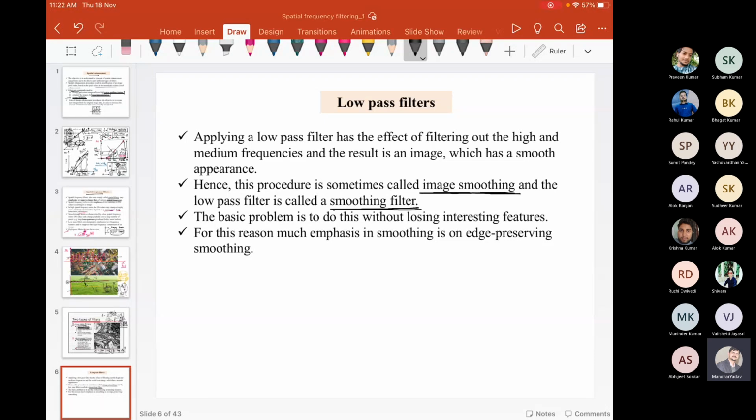One problem we have when we process the image, due to the smoothing operation, many interesting features will be lost. Okay, because while smoothing we are suppressing the edges. Similarly, there are many features that we want to keep in the image while maintaining the smoothing operation, but they are lost.